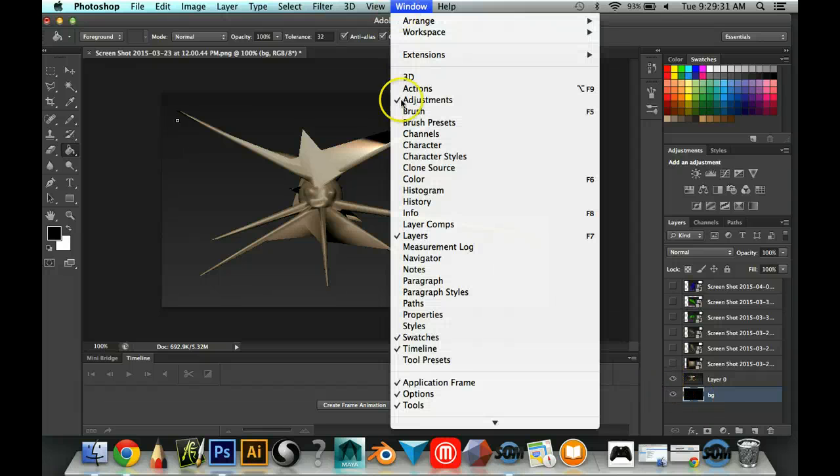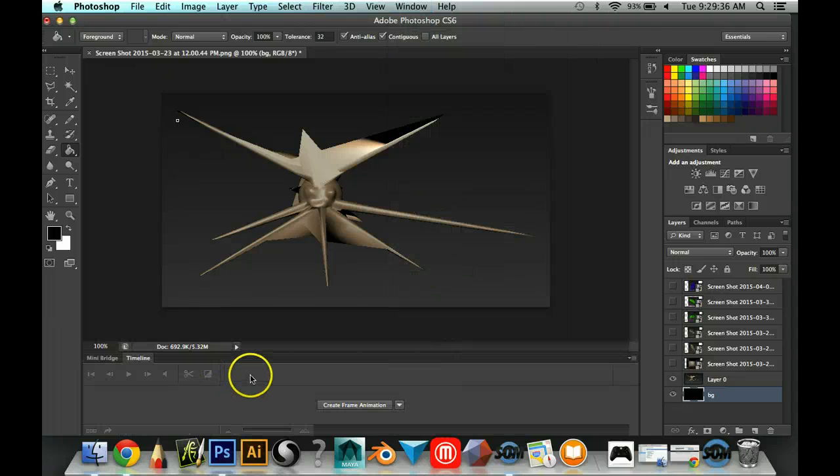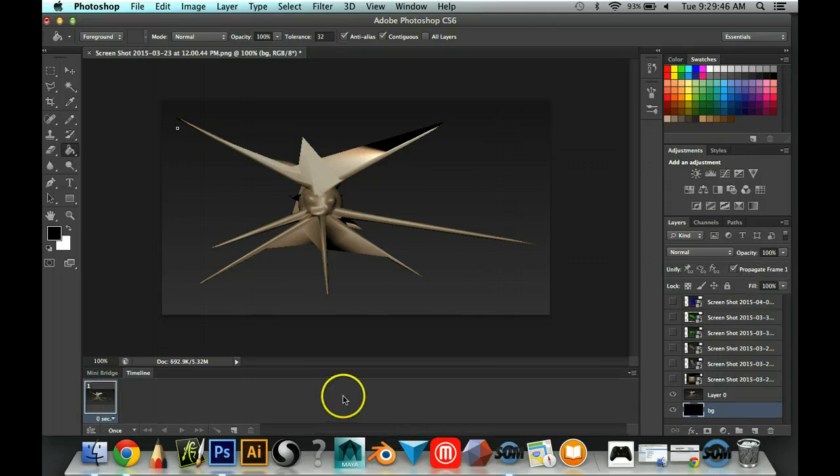You're going to want to open your timeline if it's not already open. So you go up to Window and click Timeline, and it'll pop up here, and you want to click on Create Frame Animation. If it says Create Video Timeline, then just click the down arrow and click Create Frame Animation. Now we've done this before, so it should be a refresher. In this case, we don't want these to play by quickly. I want to be able to look at them individually, so I'm going to let them delay for about 2 seconds. And I want this to repeat forever, so it'll keep looping around and around. So set those two things first before you go on.